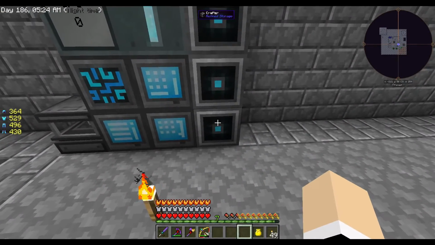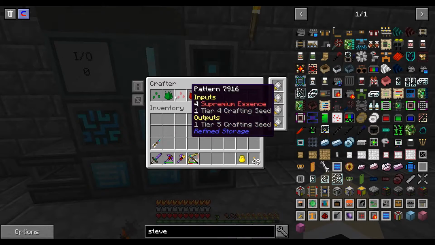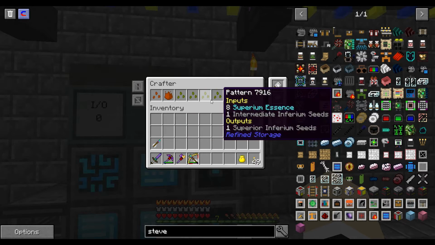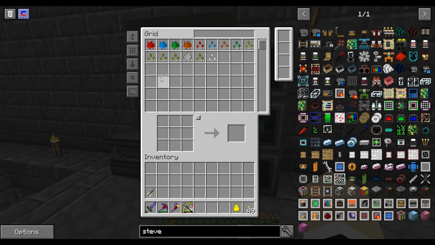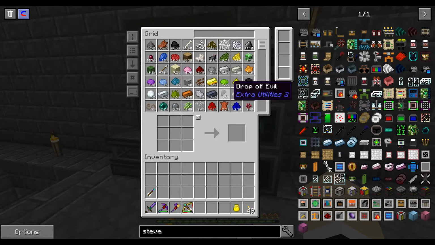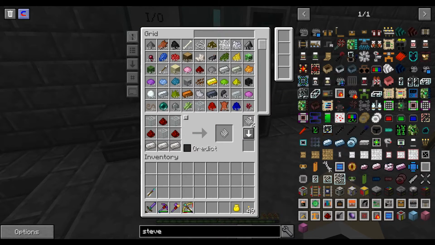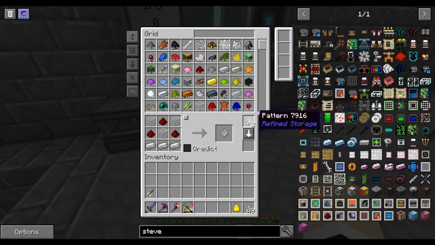I also made some crafters with some speed upgrades and made patterns for the seeds, and that way I could just go into here and make them like that. And I miss auto crafting so much. So we have our pattern, what is it called? A pattern grid. This is where we have our patterns and we can make them.